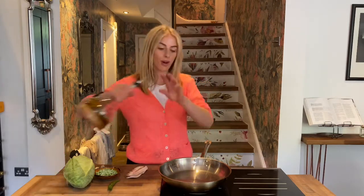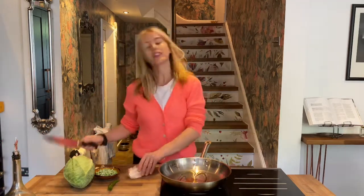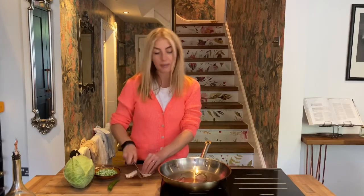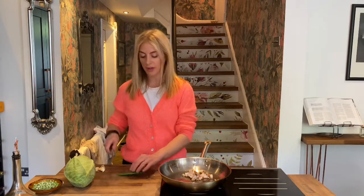We're going to start off in the pan with some olive oil on a medium-high heat. Into that we're going to add some pancetta — that's just smoked bacon. If you want, you can just do some bacon chopped up small, streaky bacon, normal bacon, or if you want it veggie, leave it out. Chop it into little cubes and get that frying in the pan — we want to get a bit of colour on that. While that's frying, once it starts to brown, we're going to add our chilli and garlic.